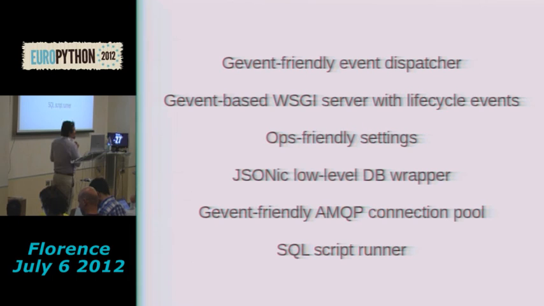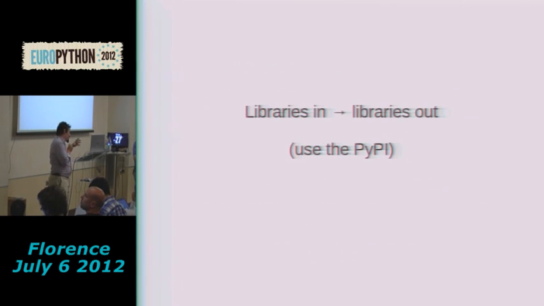So these are some of the nice bits that are in there. Event dispatcher that can dispatch on a greenlet. Some other bits that I've mentioned. And my goal now is to pull those apart, ship them all as separate libraries on PyPI, the Cheese Shop. And that's what I'm going to be doing over the next 6 months or so. So taking libraries off PyPI and doing some cool stuff and producing more libraries and pushing them back onto PyPI is the model of development that I would like to take, and that's what I'm advocating.